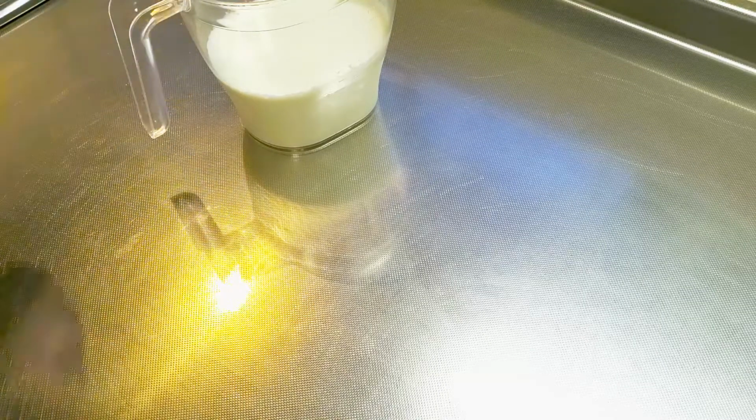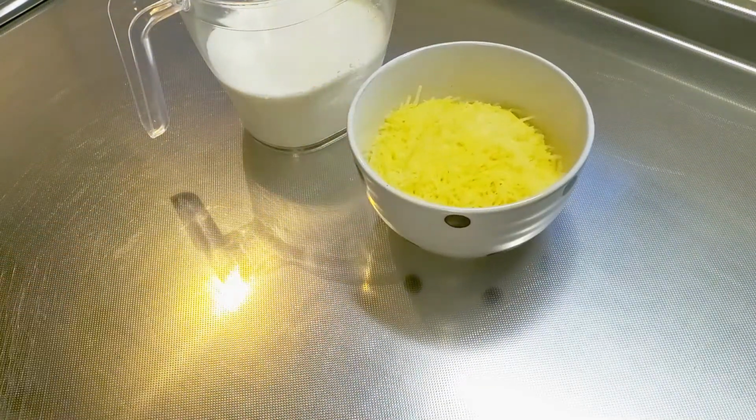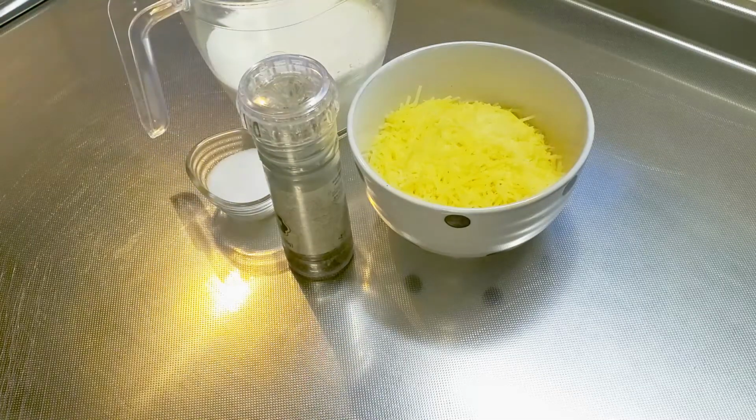Alright, you guys, so we're going to start off with the ingredients for our Alfredo sauce. So you're going to need about 2 cups of heavy whipping cream, some shredded Parmesan cheese, not the stuff from the shelf, you guys. Fresh is even better. You're going to need salt and pepper. These are both going to be used to your discretion, okay?